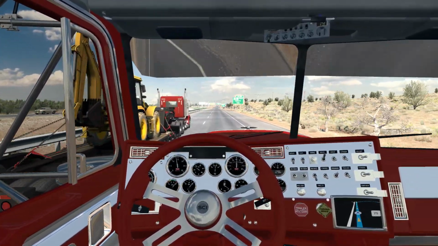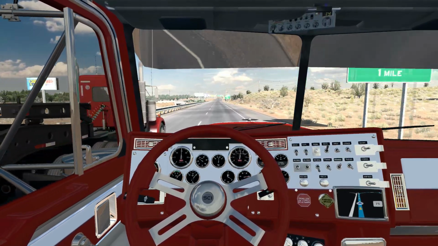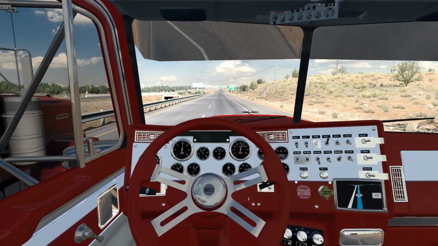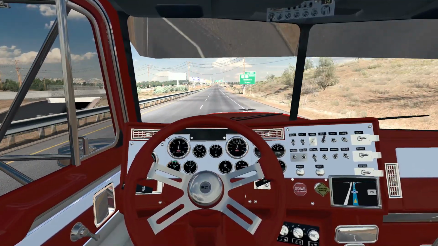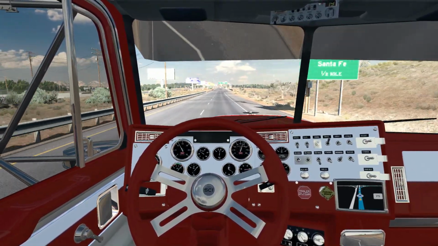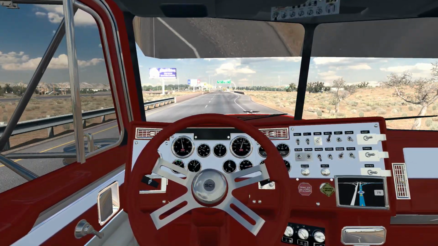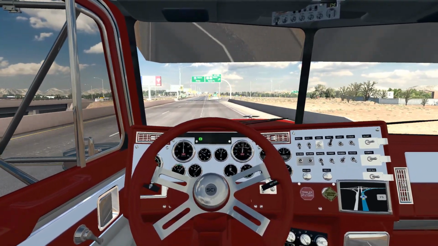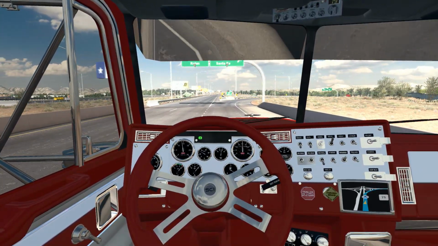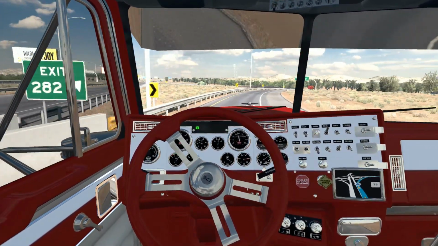And yeah, this is Big Dog's new 379, newly updated for DirectX 11. Once you go to the new update of American Truck Simulator, 1.36, DirectX 11 is mandatory, no questions asked. DirectX 9 is a thing in the past, alright?